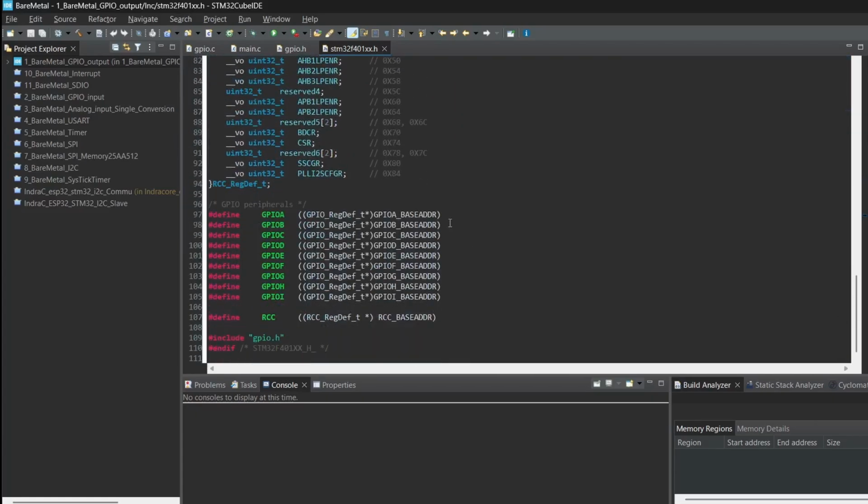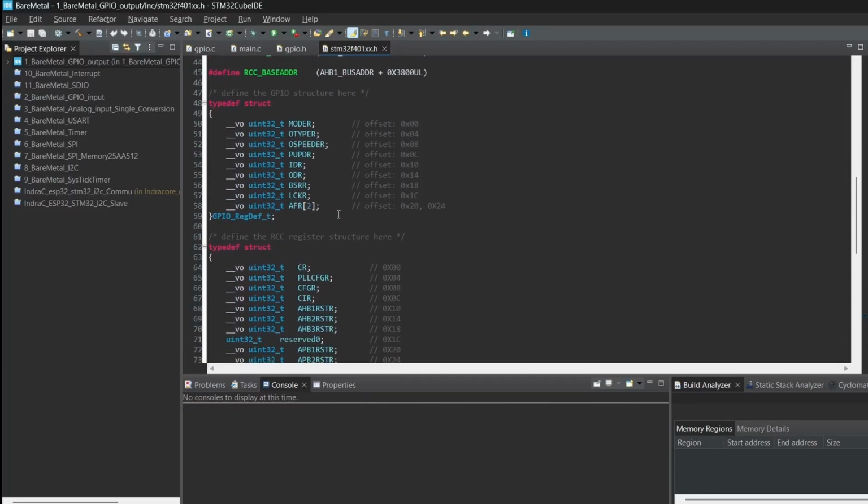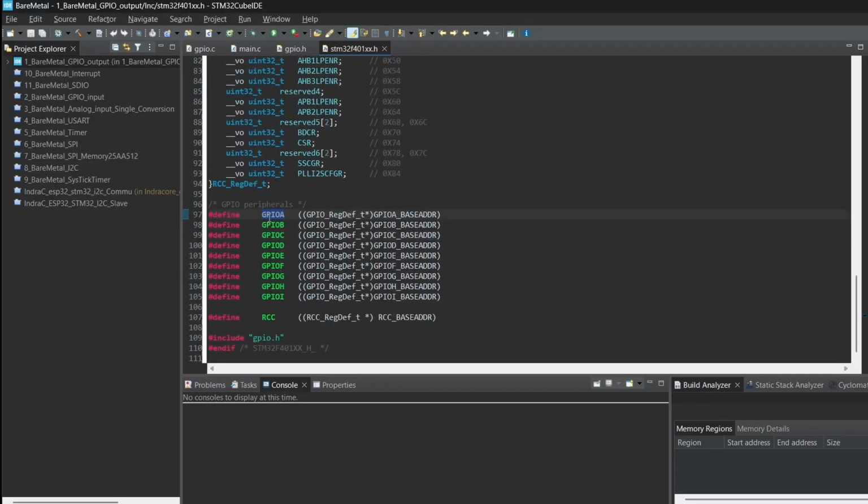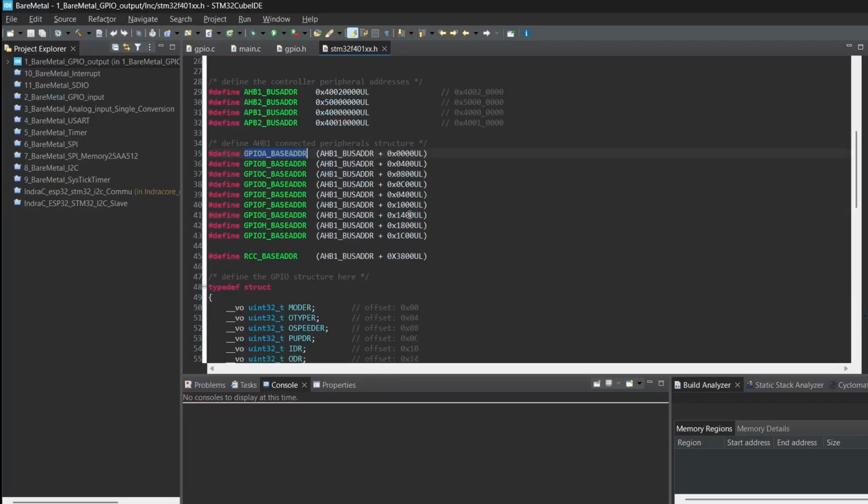So here in STM32F401xx.h, we have created macros like GPIOA for accessing the structure members of GPIO regdef T. The macro is GPIOA, a structure pointer, GPIO regdef pointer, and we have given the base address of GPIOA.